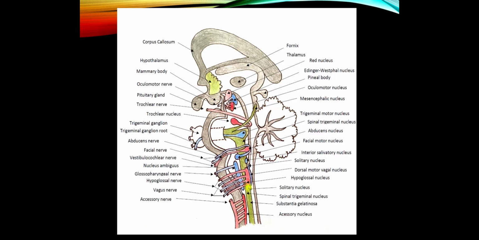We have another lower motor neuron here when we get up into the medulla, and this is the hypoglossal nucleus. These are all fibers of the hypoglossal nerve going out to supply the tongue. We're going to spend some time today talking about two very important nuclear groups. Back here we have the dorsal motor nucleus of the vagus, and here we have the nucleus ambiguus. Both of these are clinically very important, so we'll spend some time talking about them because they are in the medulla. We'll also talk about the solitary nucleus, and there's a tract associated with the solitary nucleus as well.